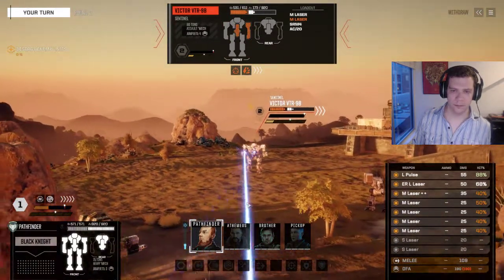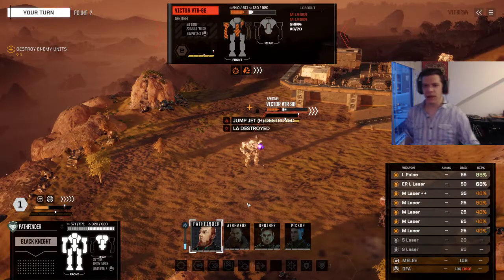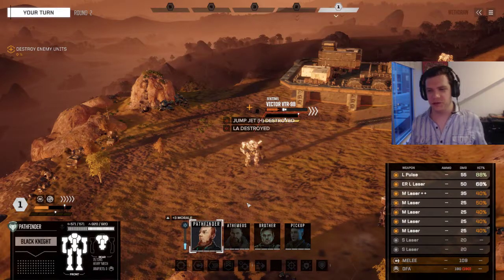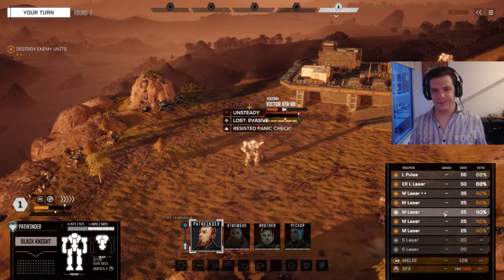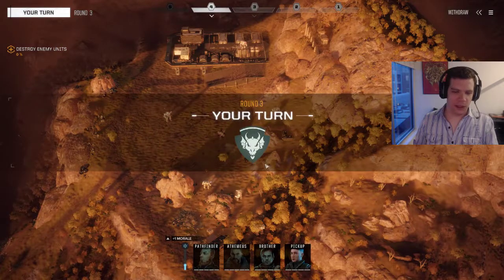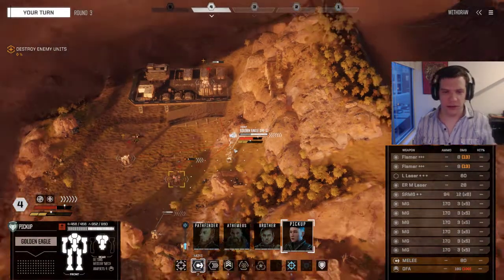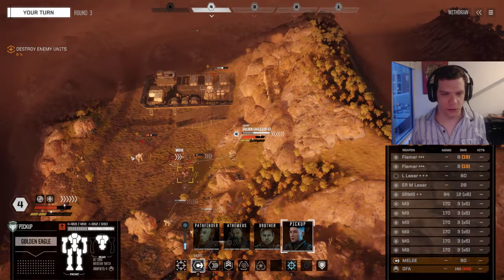Engaging target. Yeah, I just want pulse lasers now. Nice. Got past his armor. Just give me pulse lasers. Give me pulse lasers. Waiting for orders. I'll trade these silly things in 2 to 1. It's okay.